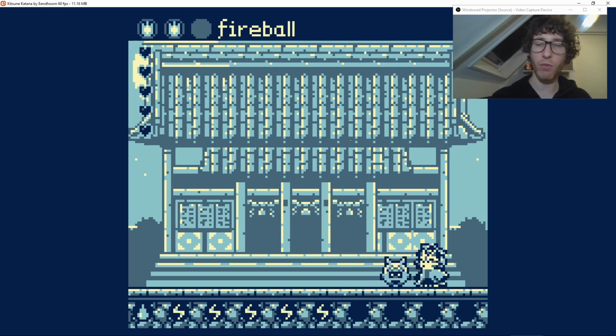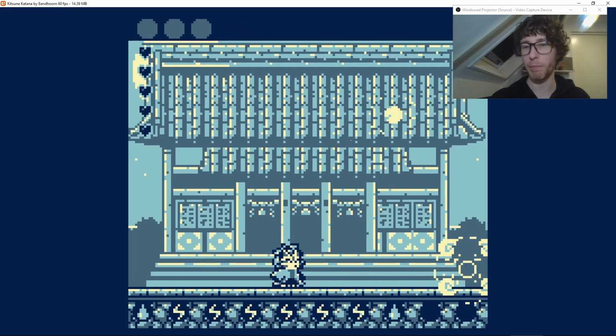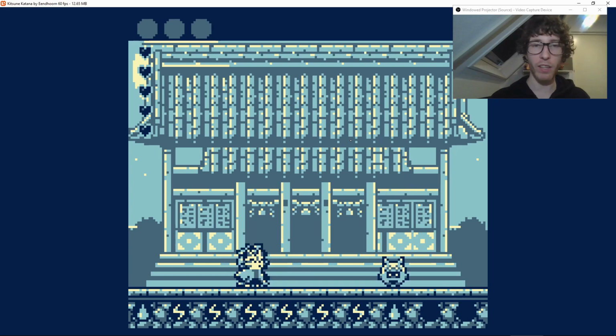But now I have to think really carefully. If I move now, he's gonna jump on top of me. So I think it's safer to jump and then move. And yeah, this way we avoided his jump and now I can shoot him. And now the next enemy spawns in again. It's random, whatever spawns. And this is kind of the flow of the game.